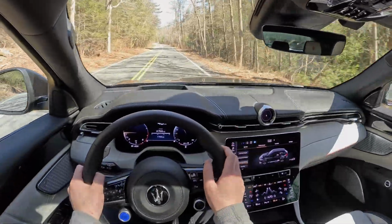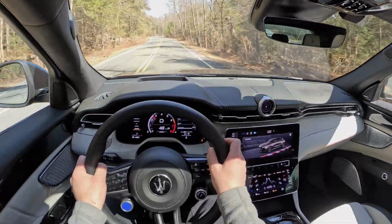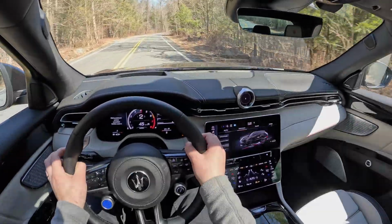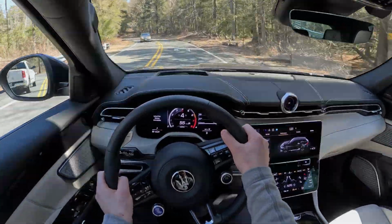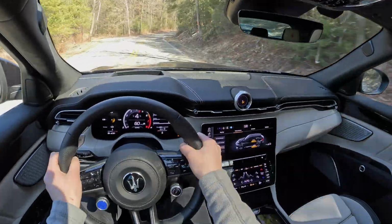So since we are on our favorite back road, let's put it into the most aggressive Corsa mode for a second. Transmission into manual mode, downshift, downshift. Oh boy, this is incredible. It was like a half throttle pull, but oh boy.